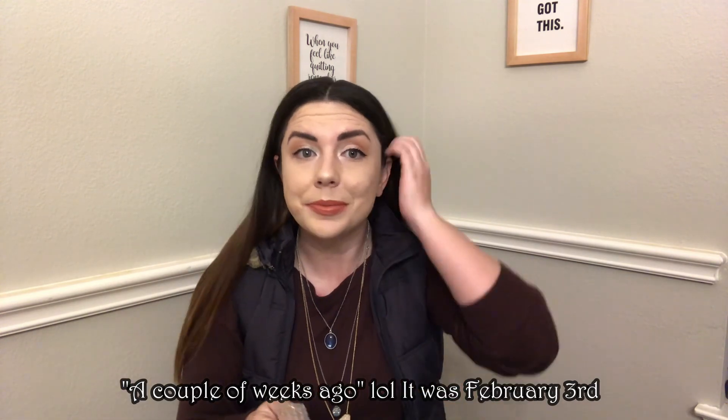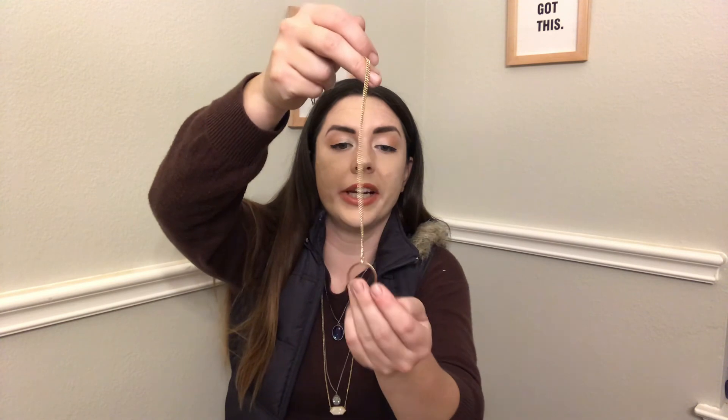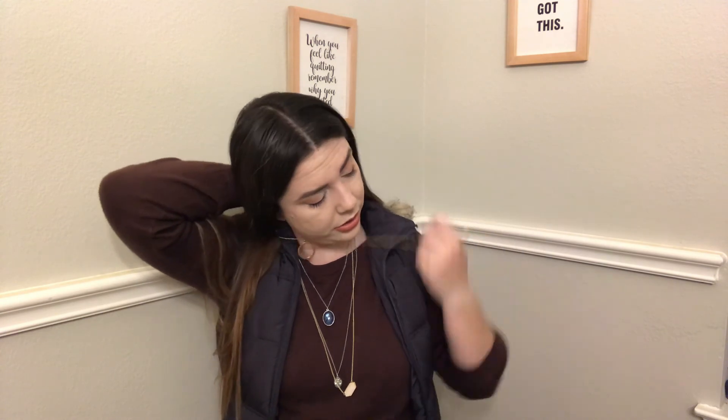I signed up for this a couple of weeks ago and with mail being so slow lately I've forgotten a lot about it. But I want to say on the website you can choose preferences — like if you don't like rings, they won't send you rings, you can decide what types of jewelry they send. Okay, oh this is cute and it's pretty simplistic but modernistic — it's just a simple circle, like a ring. I like that, it goes with a lot. That green top I wore in my last video would have gone perfectly with it.